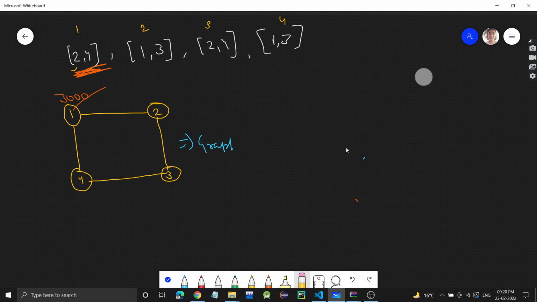So what we will do is start from this. We will be using DFS, depth first search traversal, for this problem. You can use breadth first traversal also. We will use DFS for traversing the graph.